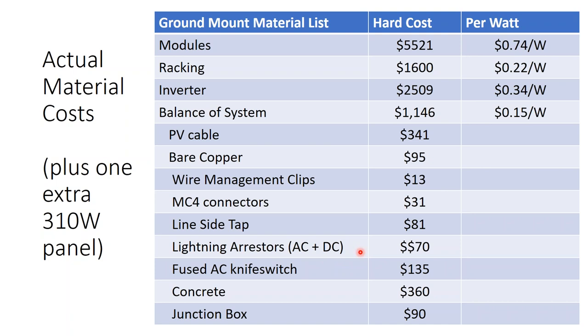So this was the utility distribution circuit voltage feeder conductor that hit the side of a metal building while they were tapping it onto the transformer. Our array was there, grounded, but we still had what, 20,000 volts surge through the side of the building. That wasn't very good. What happened was the MC4 connectors on two circuits exploded and basically vaporized. This would void the module warranty, but we cut the MC4 connectors off the module, spliced new MC4 connectors on, and plugged them in, and the modules cleared that voltage just fine. Maybe it didn't get to them, maybe it went to ground before that point.